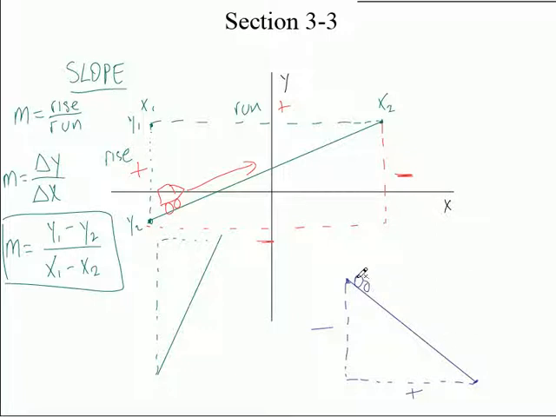So think about this. You're in a car, all right? Here's my cool car. I don't know how cool it is, but anyway, what are you doing? You're going down the hill, right? From left to right, you're going down the hill. Follow me? So this is a negative slope. So anytime you see a line slanted like this, it's a positive slope. Anytime you see a line like this, it's a negative slope. We good with that? Pretty simple. All right, let's do an example real quick here because we only have just a few more minutes.